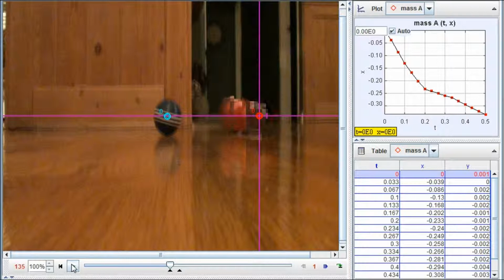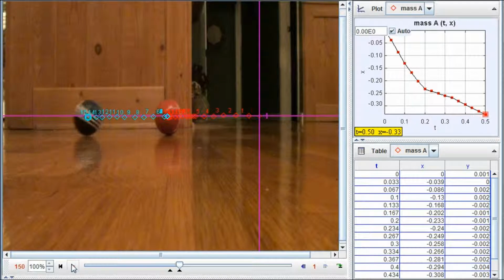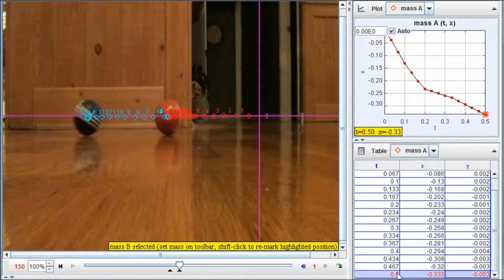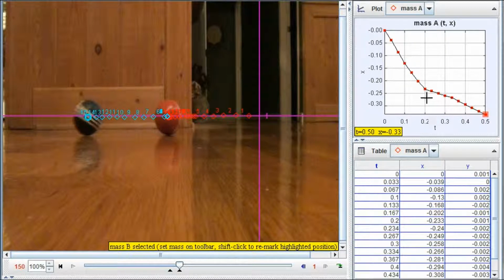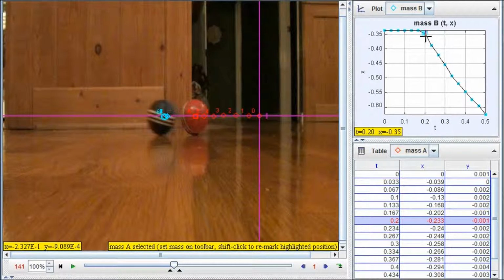So here's my tracker file. The croquet balls hitting each other. As you can see, energy is transferred from the ball on the right to the ball on the left, and they're moving in the negative x direction. Time starts at 0 and ends at 0.5 seconds. And you can see right here on this graph that right about at 0.2 seconds, the impact occurs, changing the velocity of ball A and also the velocity of ball B from 0 to some number.